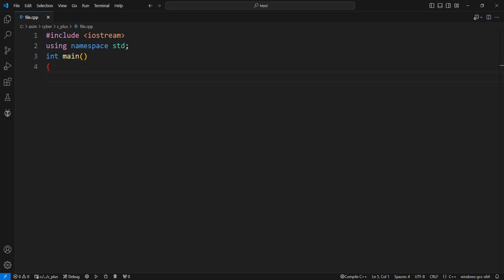Declare an integer variable x and initialize it with the value 10. This variable is used to demonstrate a basic example of how regular variables work in C++. x is a regular integer variable that holds the value 10.